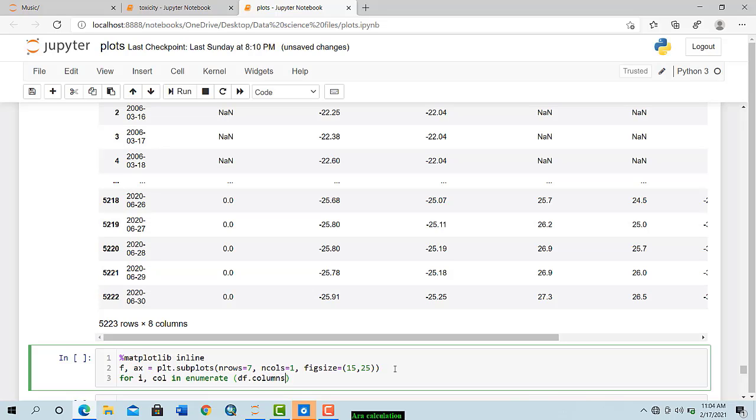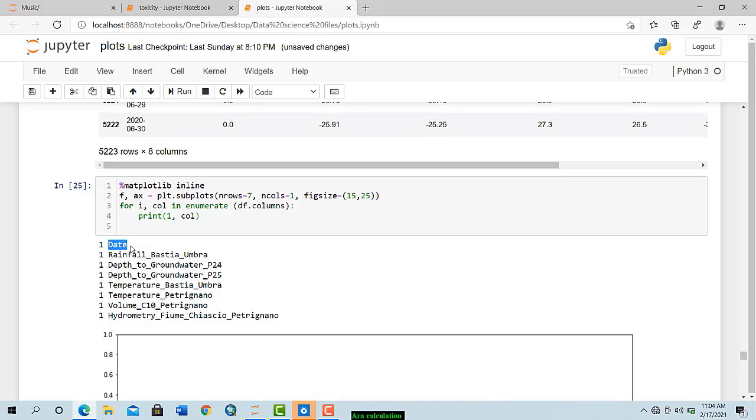So if you just print that i and column, then you'll see i is just a column number, 0 1 2 3, and column is just the column name. So let's see that.